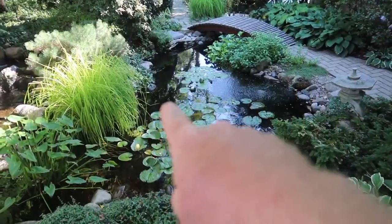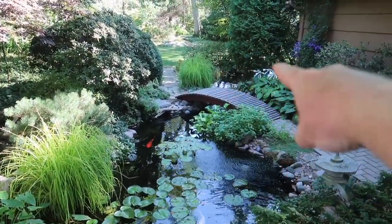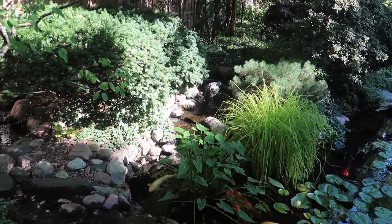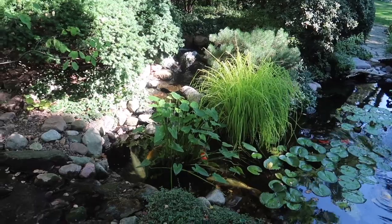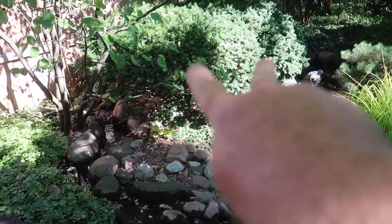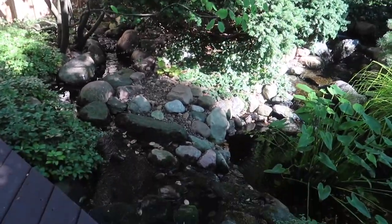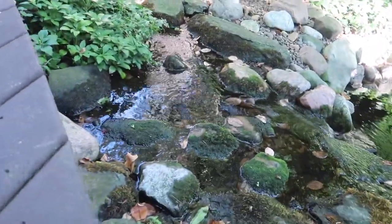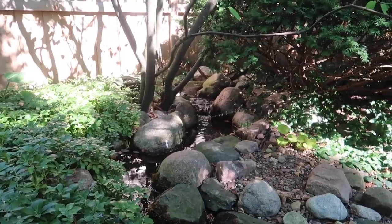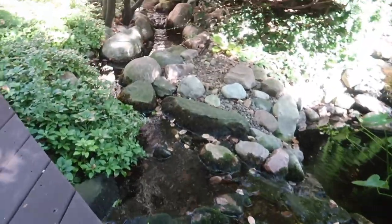When I got here the first time, there was a pond in this area that went maybe eight or ten feet past the bridge, with a waterfall right on the edge — and that was it. The first thing I did with them back in '95 was add this little tributary stream. I really wanted it to look like the water had split behind this yew and come in from there. So we added this little tributary stream — it was the first stream I ever designed to be more of a bird-loving stream. Really, really gentle flow, all hand-sized boulders. I remember being so proud of it when we finished.